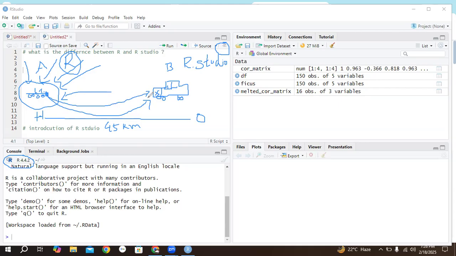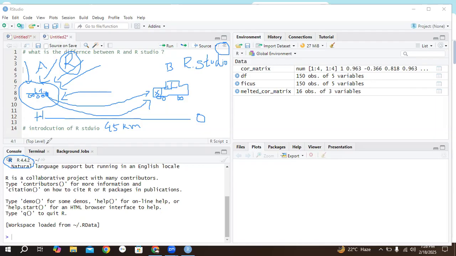If you use R directly on your laptop or PC, you may face a lot of hurdles. You may face a lot of errors, even at simple steps. But when you fit the engine of R programming into the frame of RStudio, the efficiency of your work is increased. You will start your journey safe, and you can avoid a lot of hurdles, a lot of errors. So R is the engine, RStudio is the frame.